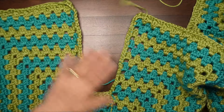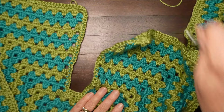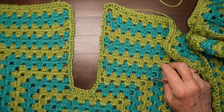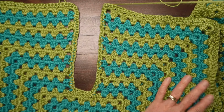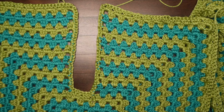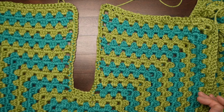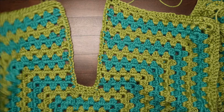There's the edge. I'm going to flip it over and show you the front, or the outside rather. Okay. So there's the armhole finished. So pretty simple, just a big granny square with a cutout for the armhole. 2 of those for each of the body pieces. And the overall width is going to end up at 19 inches for an extra small, 22 for a medium large, 27.5 for the 1, 2, and 3X, and 30 inches wide for the 4 and 5X. Okay, so when you have 2 of those, we'll move on to the sleeve.